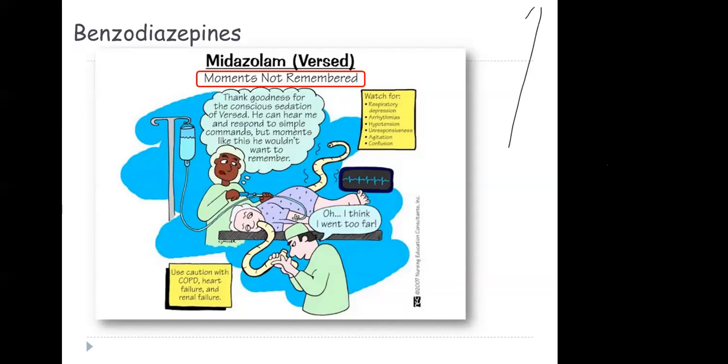It also causes respiratory depression. Hypotension is not so much. Yes, and as you see, if you titrate it adequately, you should be able to give your patient a good effect. It has no analgesic properties, like all the other medications. And then you want to use it with caution in these patients because of their excretion.